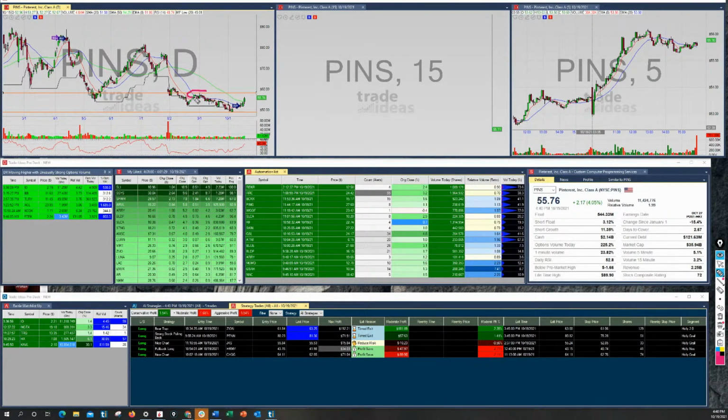The science behind it is to draw the lines and do this for a long time. This seems to be a pretty significant line, here and again here. Like I said, there's your whoopsie on that line before it was able to come back up. What I'd like to see here is this be the base and start to build here. You got 1, 2 strong days in a row. It gapped up over the 50 today, showing strength. I wouldn't be surprised, with the market on its side, if it tries to make a move into 60 and we take a pause there. That would be my best guess off that chart.